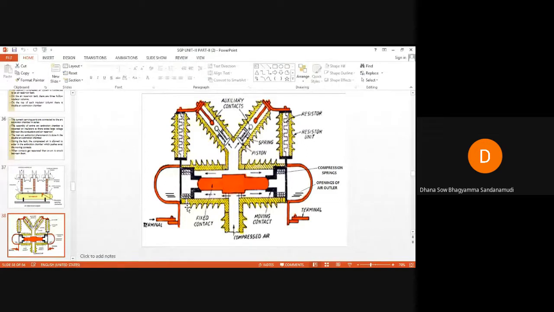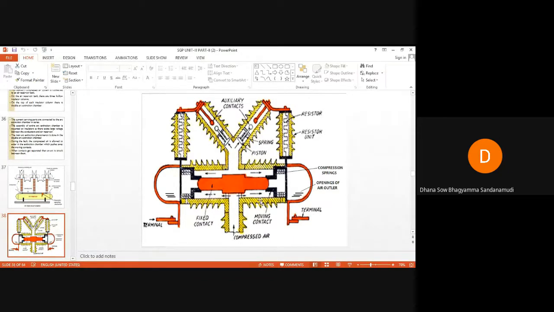However, during the arcing period, the air goes out through the openings and takes away the ionized air of the arc. When this compressed air touches the arc, it will take away the heat and ionized particles from the air, and in whichever path it can come out, it will try to come out. Maybe it is through the hollow insulator. Since in the circuit breaker the contacts are separated under the action of air blast, the air blast carries away ionized gases and arcing products with it and finally helps in the extinguishing of the arc.